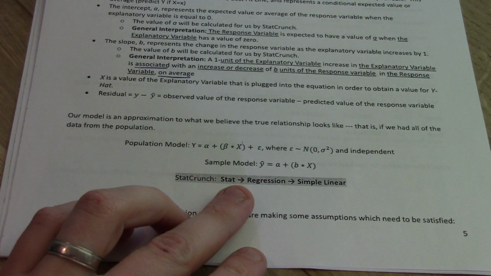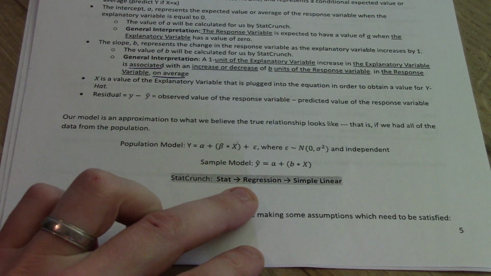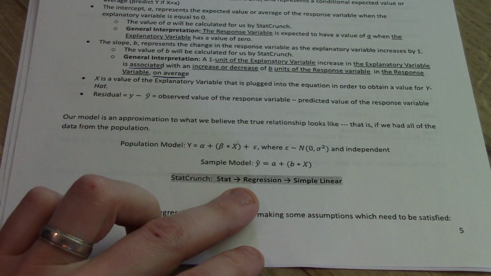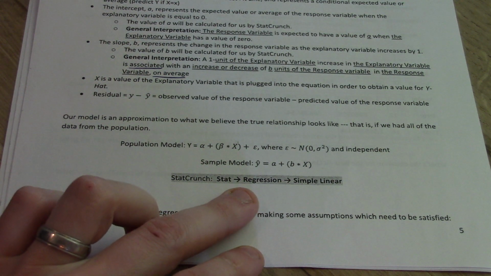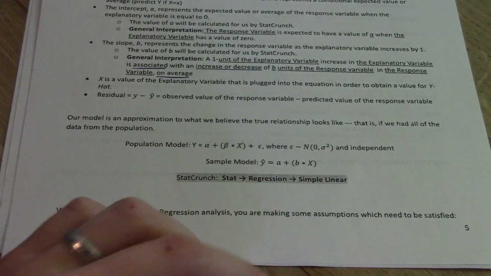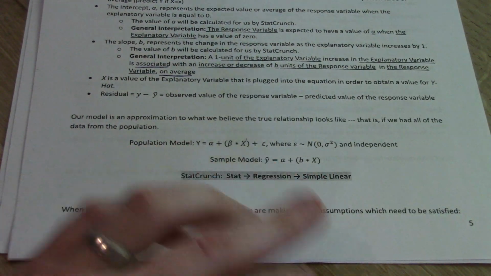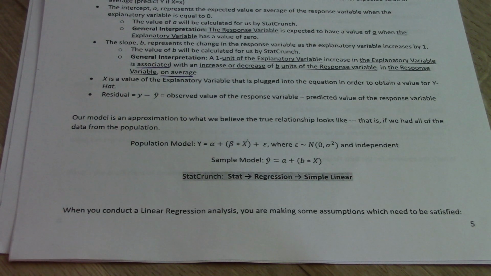So if you want to do regression in StatCrunch, which you should definitely try before Thursday, you can use the student data sheet. Pick two quantitative continuous variables, say miles from campus and minutes from campus, and you can create a simple linear regression line. See if it makes sense to do it, run it through StatCrunch, and see what you get. So it's pretty simple to do. You'll get some output, and we'll discuss that output next.